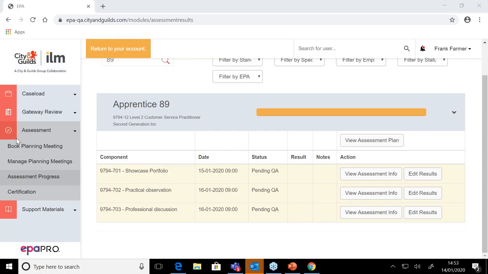No, so in terms of removing, you're quite right about the assessor documents: everything is saved on SharePoint. The things that you put onto EPA Pro for each component are the results and, if relevant, any fail feedback. If they haven't failed, you're not putting any documents onto EPA Pro for that particular component. If during QA the LEAPA asks you to change something, for example the fail feedback form, you will need to take the old fail feedback form off the system and replace it with a new one. Only under those circumstances, though, Alison.